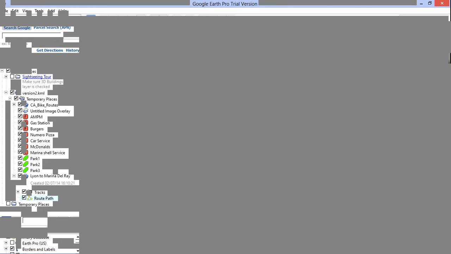This thing over here is the green park that I had created using the polygon feature. Since we don't have much time, let me start playing and fast forward it. Oh, I'm so sorry, let me rewind it over here. Okay, as you can see, this is a bike trail and not a car trail. You can use it for a car trail as well. Let me fast forward yet again.